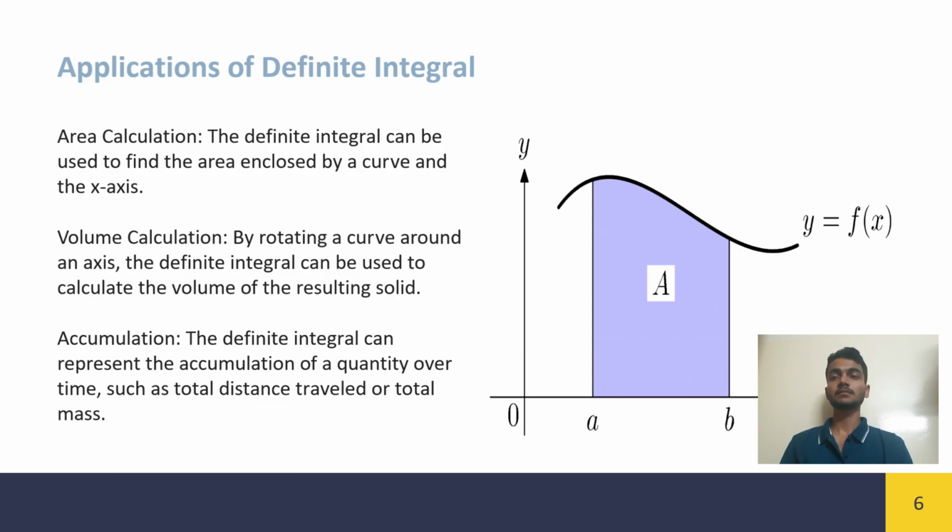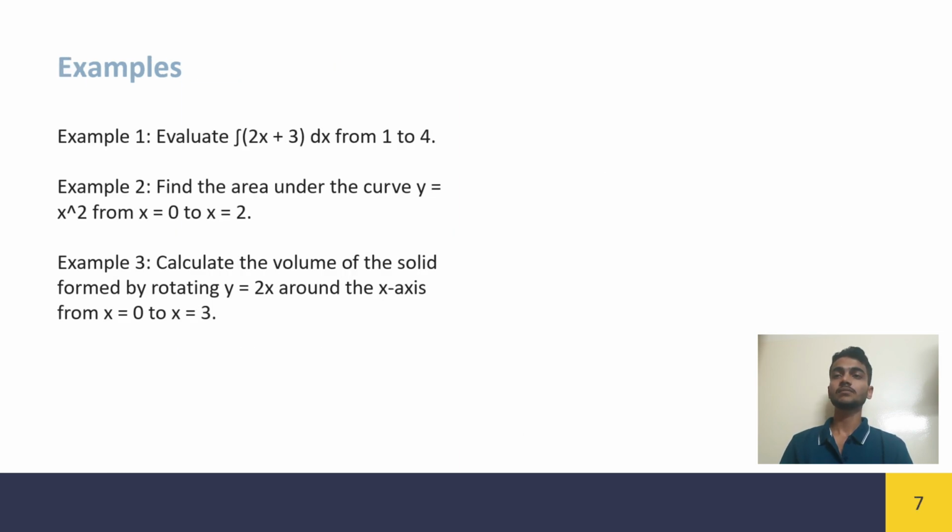Accumulation. The definite integral can represent the accumulation of a quantity over time, such as total distance traveled or total mass. You can see in the graph A represents the area and that curve represents y is equal to f of x. These are the examples you can evaluate later.